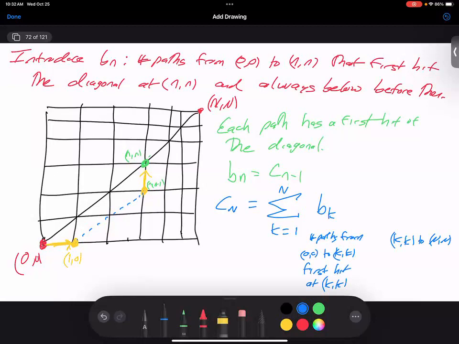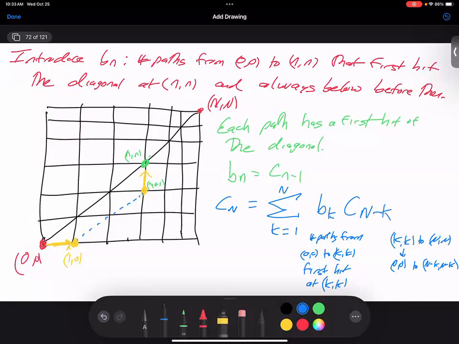Well, this is something very similar to what we saw when we looked at the Zeckendorf decomposition and we looked at the gaps. We said, I have a gap of length G starting at I, and then I look at all the ways I can choose things legally before I, and all the ways I can choose things legally after I plus G. And I just shifted my indices down. So what should I shift (k,k) down to make this nicer? I shift it by k, and I go from (0,0) to (n-k, n-k). So how many paths are there from (0,0) to (n-k, n-k) that stay on or below the diagonal? C_{n-k}.